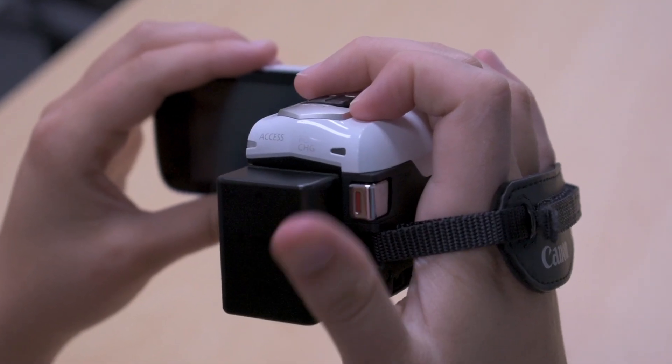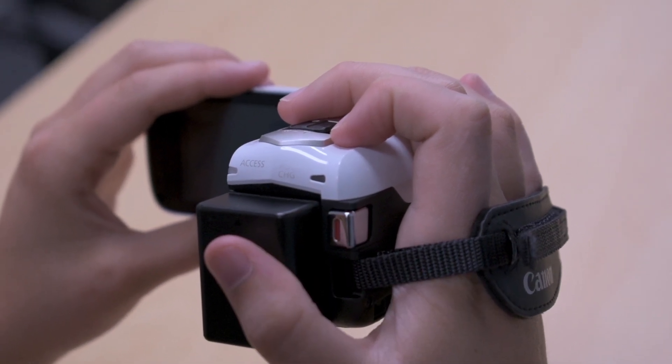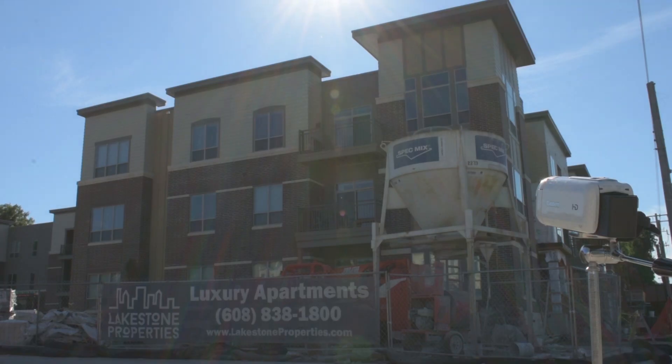The record button is on the camera's back right corner, right where your thumb naturally rests if you use the hand strap. If you're going to hand hold the camera, the strap will make it much easier. Technically, that's everything you need to know — you could take the Vixia and go shoot usable video right now. But stick around, because I've gone deep into the software over the past few weeks, and I've got a few more tips.